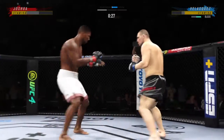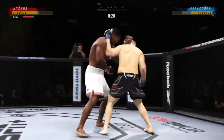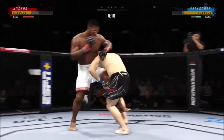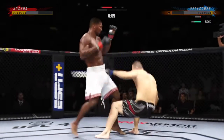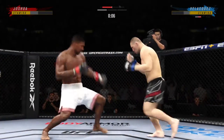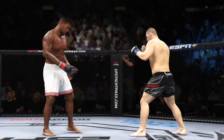Well, DC, headgear's not allowed, but he has raised the hands and he's doing a nice job protecting the dome. He's doing a great job of blocking his head. A lot of times, those shots to the head will knock you out. Not this time, this guy's making sure nothing lands. Entertaining scrap so far.